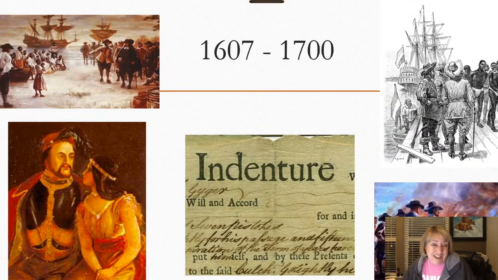She is actually going to be taken captive by the Virginians. And it is there, as a captive, that she's taken to England. She's taught English and all this other stuff. She meets John Rolfe and they do marry. I don't know that it was a true love story. In fact, I doubt that it was. But it did establish peace for a while between the Virginians and the Powhatan Indians.